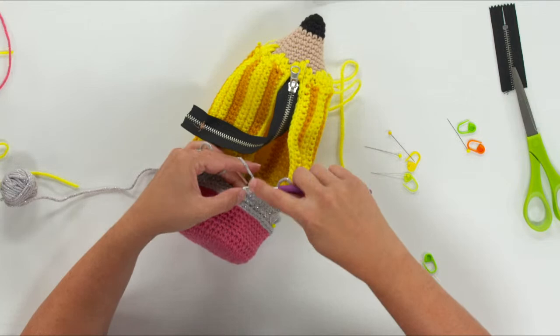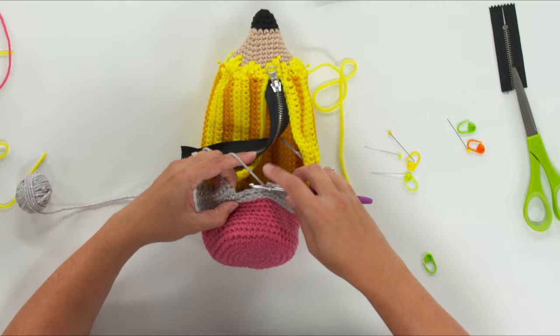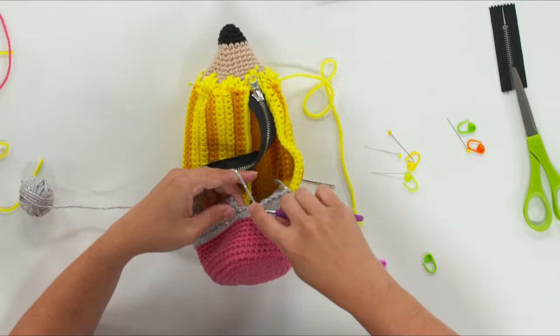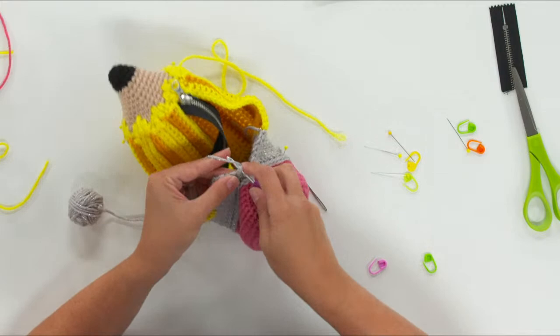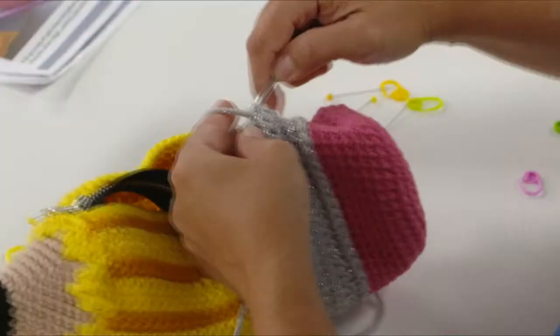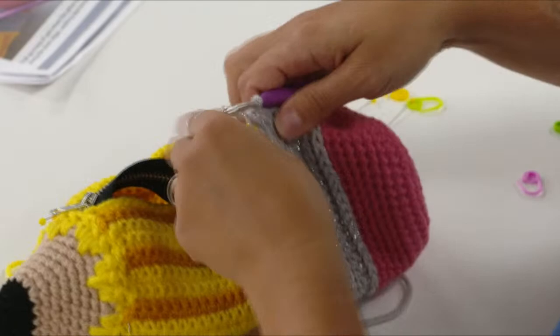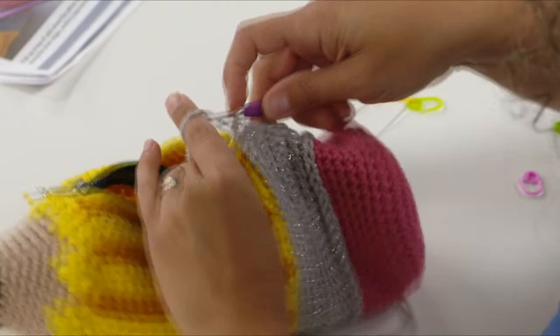But you can just do as many as you need to get across without puckering or making the edge wavy. When you get to the two stitches down here, you're just going to work right into those two stitches, one and two. And then you're going to work across the other side. Okay, so we're just making a little U-shaped border of single crochet. And really, it's just to make the edge look a little bit more polished, just like that. And then we can fasten off here. I almost forgot that part.